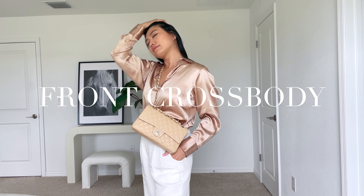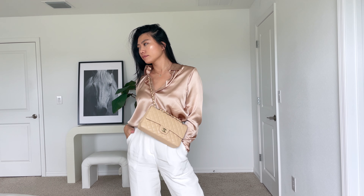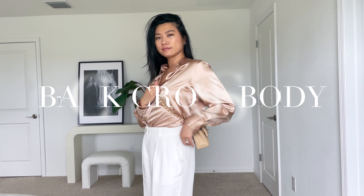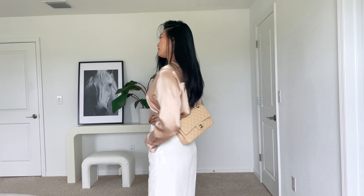One of my favorite ways is to wear it crossbody with the bag facing the front if I have a pretty plain look — it's really easy to access things and I always use this style for extra security when traveling. Alternatively, for something more subtle, I'll put the bag in the back. The Chanel bag's signature chain is almost like a jewelry piece in front of you.